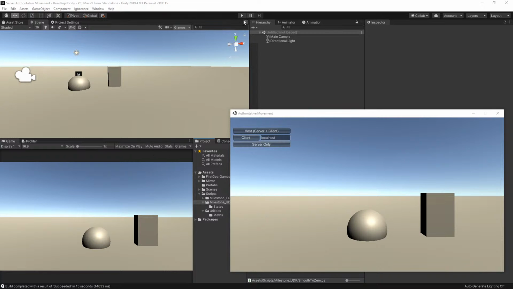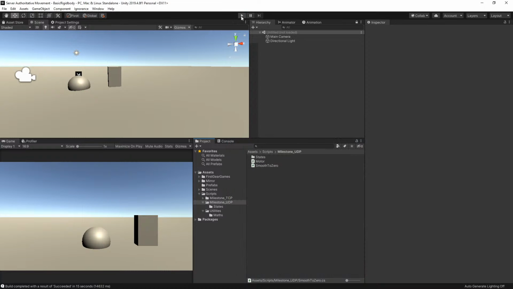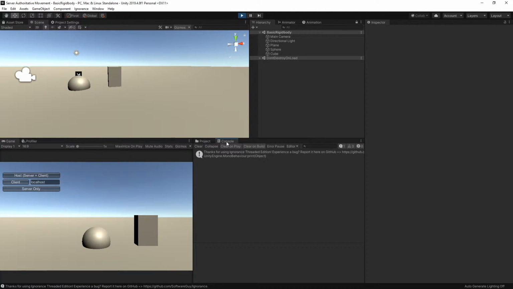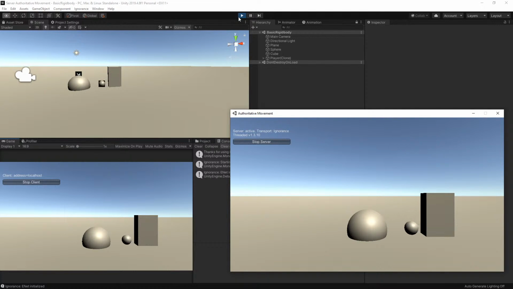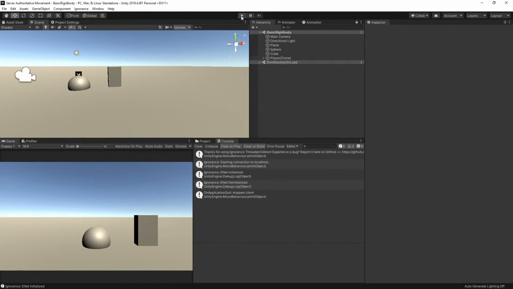Let's go ahead and I'm going to start the server on here real quick, and I'm going to do the client here just so I can see that debug is printing. Okay, so it's not printing at all. That's probably not a good thing. Not sure what I overlooked. I mean, it's staying in sync, so something's going on.